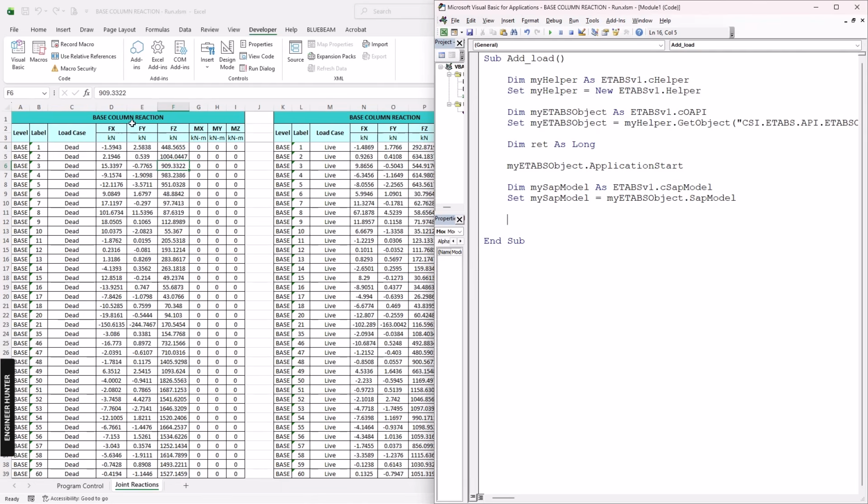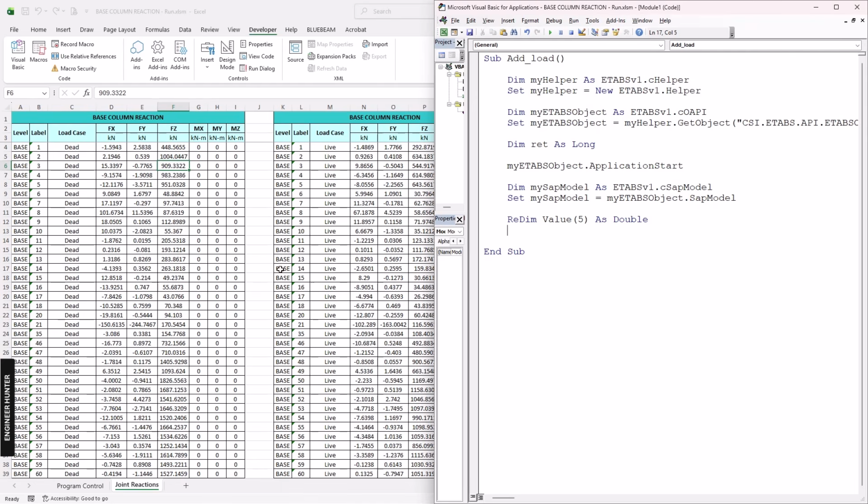So we have fx, fy, fz, mx, my, and mz. So this will be a list with 6 dimension. But this starts from 0, so I will put 5 here.